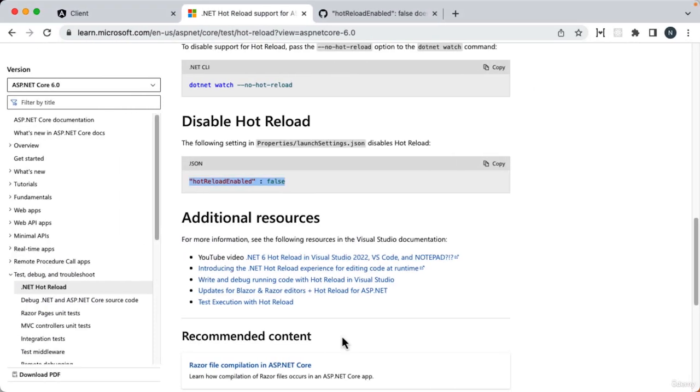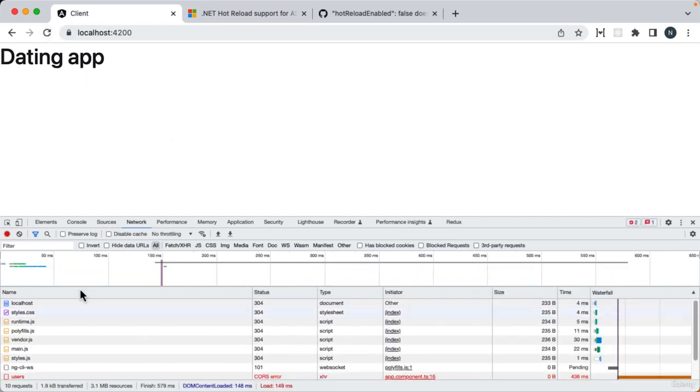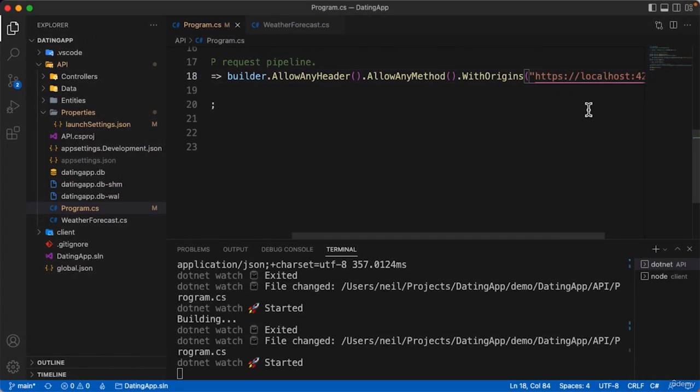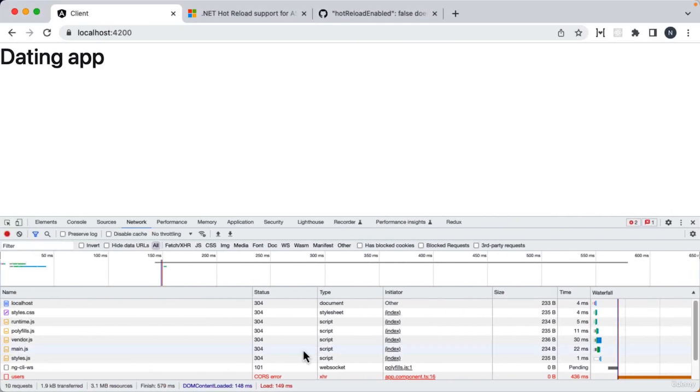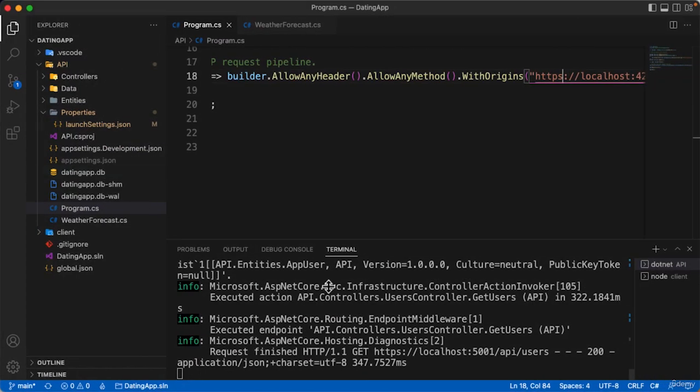And with that change in place, if I go back and refresh my browser, now that change has been picked up and we can see the failure that we would expect. And if I go back and add that back in and my changes are saved, our app is rebuilt. So it is a little bit slower than hot reload, but it's a lot more reliable than hot reload is. So that's how I'm going to continue to use dotnet watch.